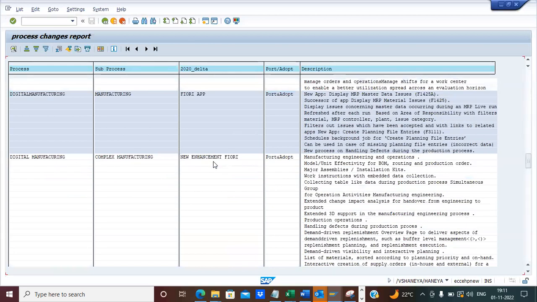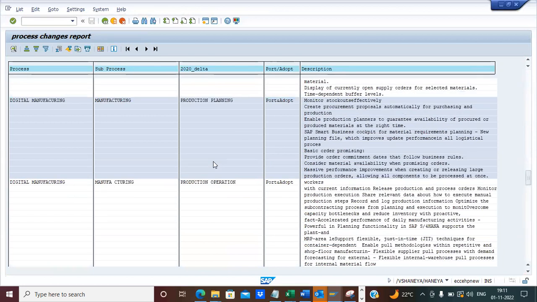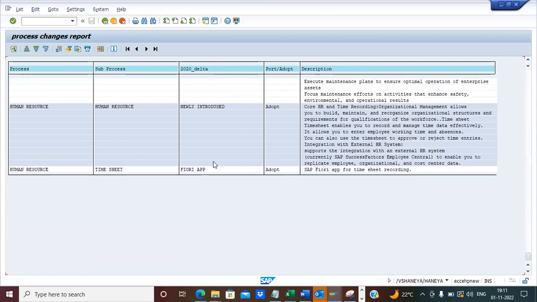So it goes by mega process, record to report, supply chain, order to cash, plan to produce, so on and so forth. There are about 80 business processes that have been impacted. Haneya will assess and identify what process to be ported, what process adapted, what business process need to be mandatory implemented within S/4HANA. So this is the process assessment, and also in the migration, I'll show you the flavor of process migration.